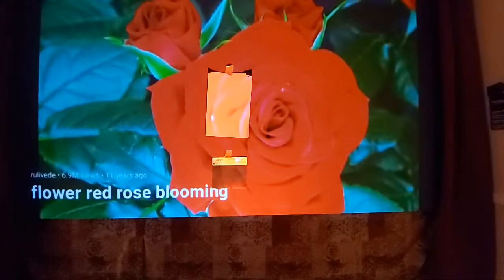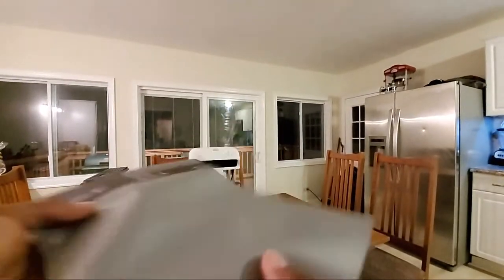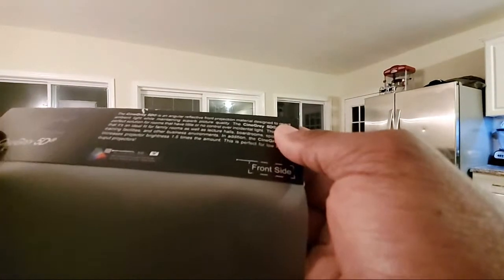All right, we have the Gray Cinema 5D. This one doesn't have a reflective surface. Let me come and show you the light real quick. So this one right here doesn't have a reflective surface. It's not going to pull contrast too well, but it should have an 80 degree viewing angle at a 1.5, which isn't bad at all.